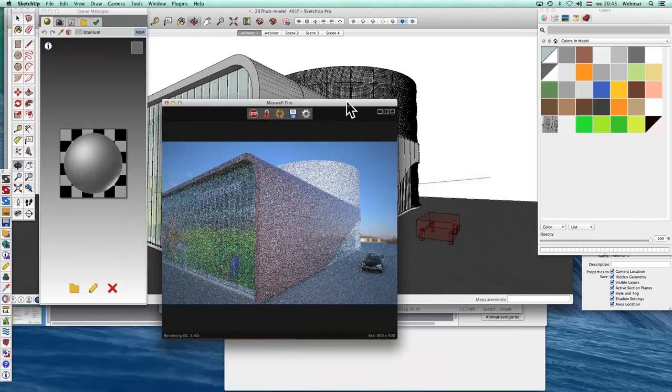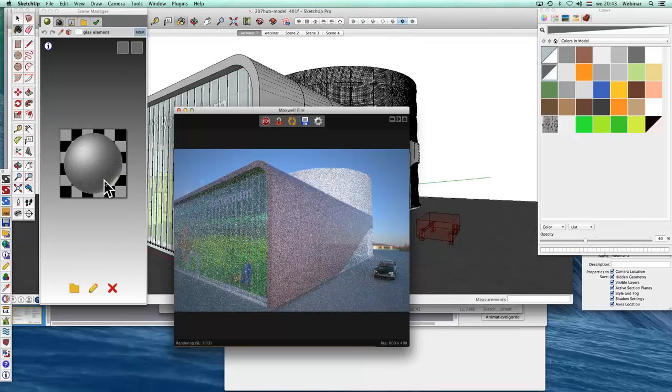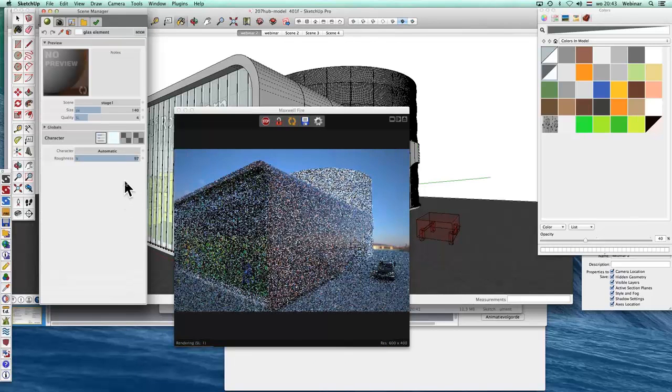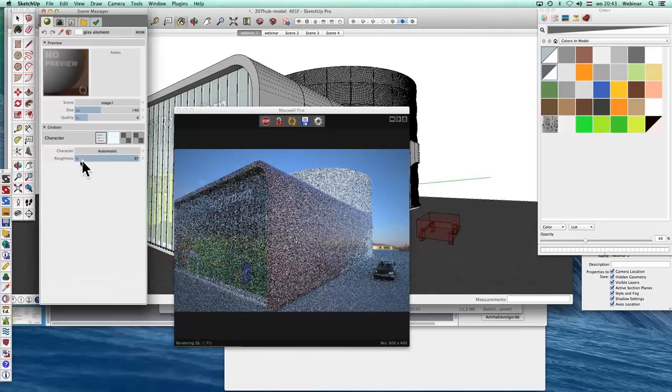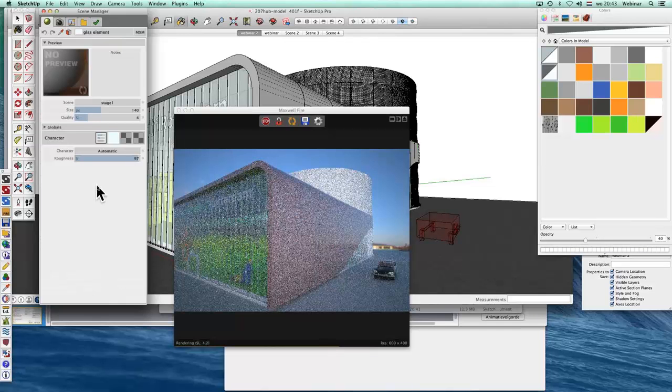And the nice thing is you can just select materials the same way as you do in SketchUp, like this here, or for instance the glass material, glass element, there it is. It's a little bit slow here in updating the view, but that must have something to do with the audio taking some processing power. Anyhow, this is a Maxwell material. If I click here, you can actually also have settings that you can set locally in SketchUp, like roughness for the amount of shininess. You can change the character into different kinds of materials. It has really a lot of options to work with materials.